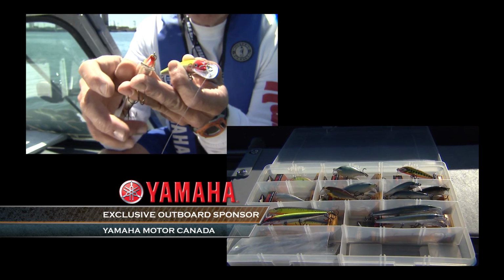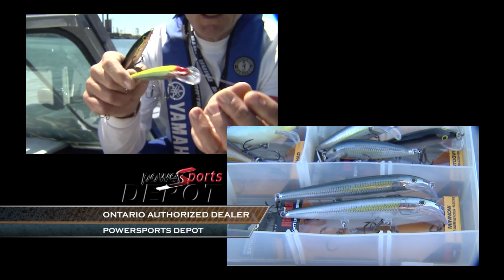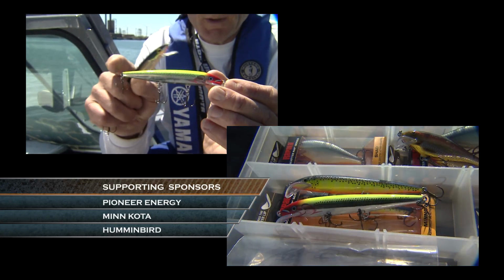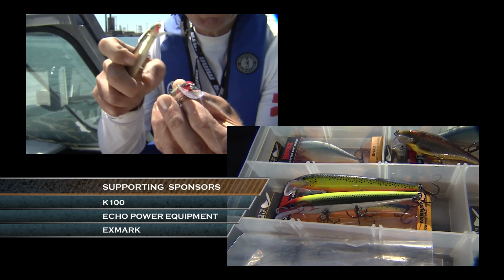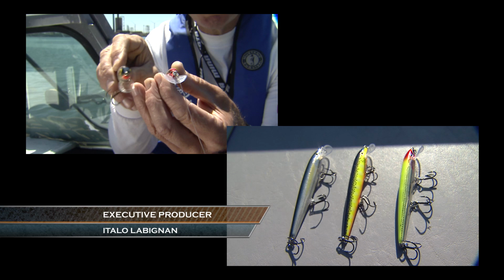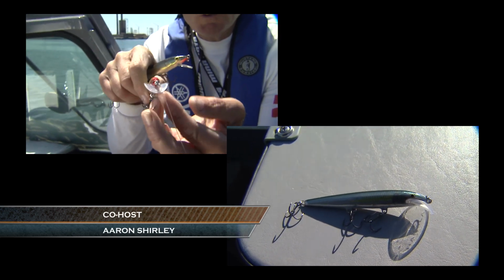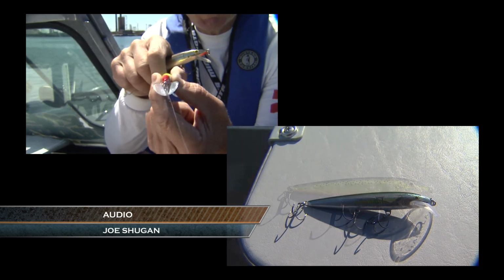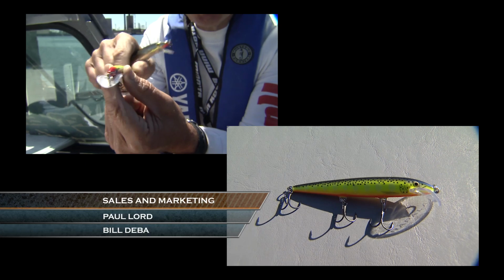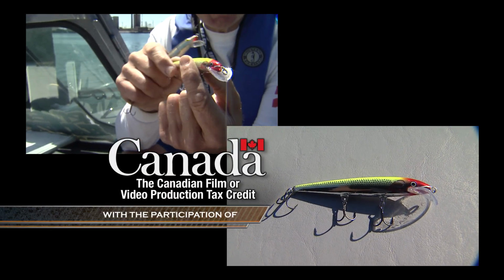The newest Rapala that just hit the market this year is the Scatter Rap, which is right here. You can see that it's got the traditional minnow body, just like the old original number 11 Rapala. But look at the lip. I'm going to compare these for you. The one on the right here is the standard lip that makes the lure track really nicely, even at high speed from side to side. But this new lip configuration not only gives you that nice side-to-side wobble, but every once in a while it goes to one side, then it goes to the other side. Almost like a bait fish that's injured or that's changing its position.